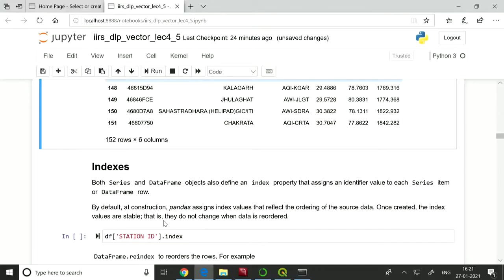When you are talking about an index on a series, a series is actually a singular column. On every singular column, to every value you can attach an identifier, so that instead of remembering indexes, you can access that particular value in the series using that index. When we talk about a data frame, every row has an index.